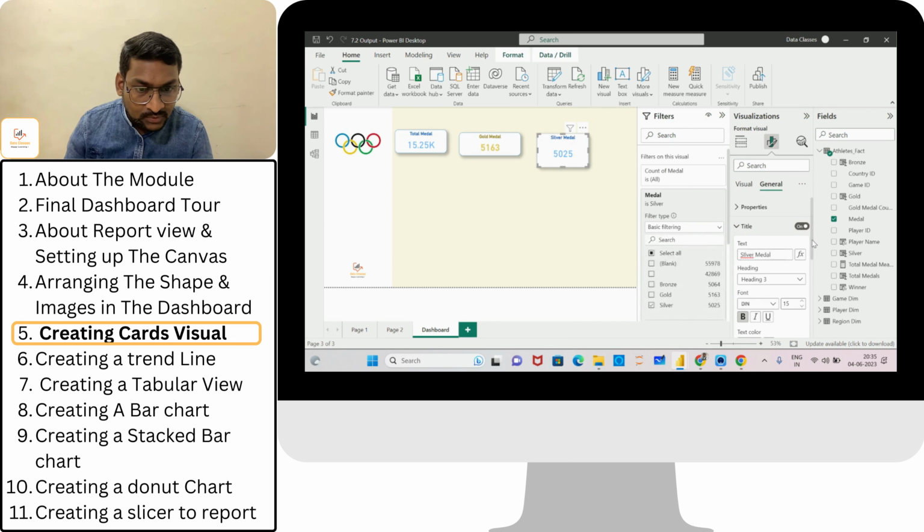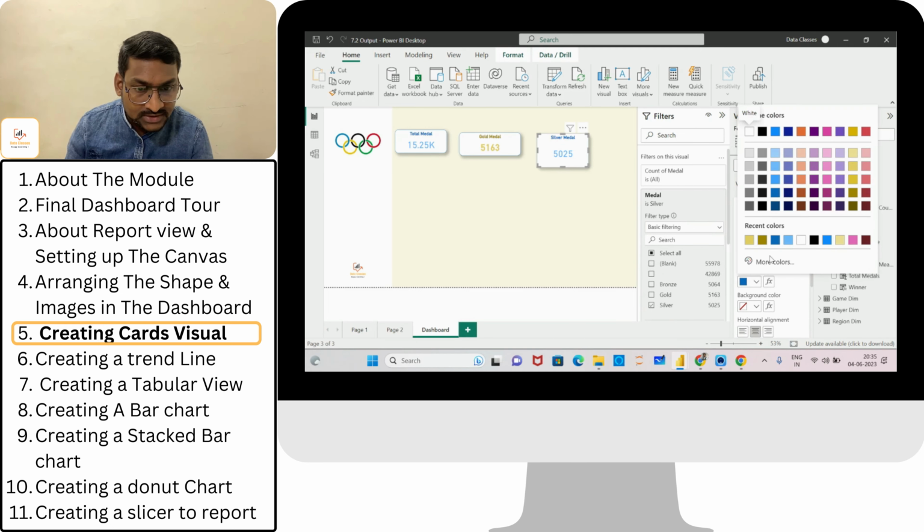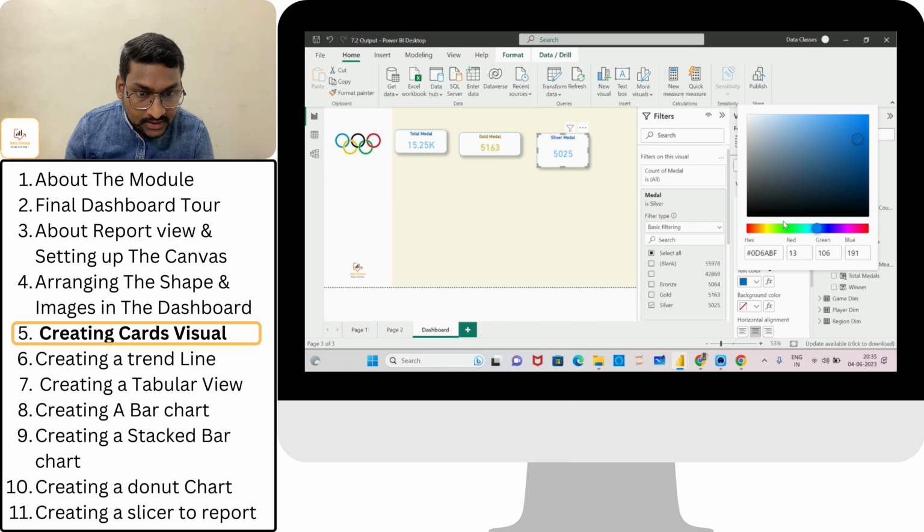I don't want to keep it blue. For the silver, let me take the color as green.